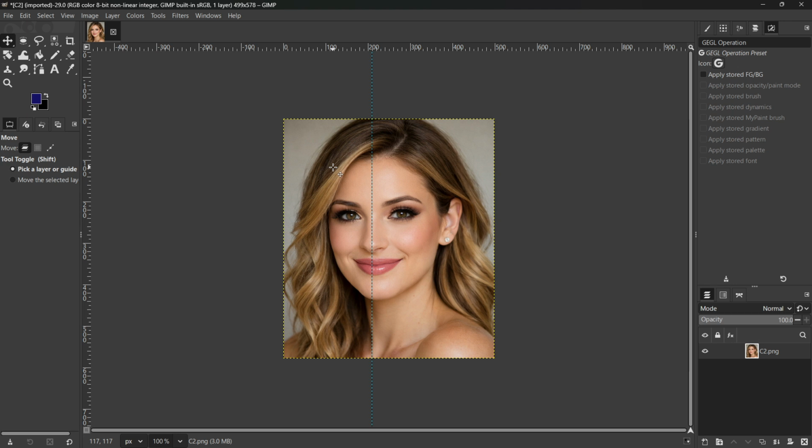That's it. Open your image, add guides by %, slice using guides, and export each piece. You'll have clean, consistent splits ready for web, print, or any layout you need.